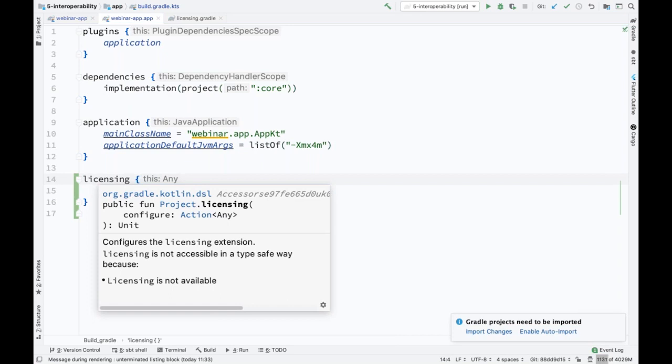Because this is a Groovy script that was applied to a project, and it defines types that should be visible here, but they actually are not, as the Kotlin DSL says here. The type of this extension licensing is actually not accessible here because the type is simply not available.